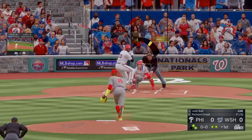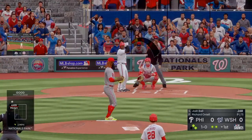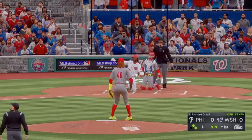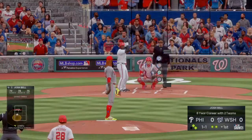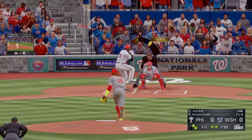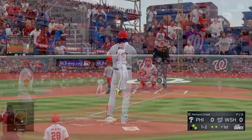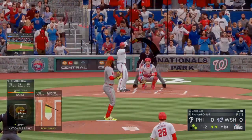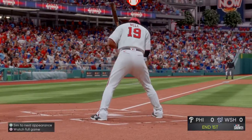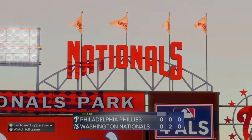So that'll bring up Josh Bell as he will look at a first pitch fastball for ball one. He enters play with 14 home runs to his credit this year. Into the corner and slicing foul. Packard over at second. DeYoung at first, two out in the inning. Fouled off again, and now he's in a 1-2 hole. Frozen on strike three for the final out of the inning. Bell. Nats leave it there. Still scoreless.